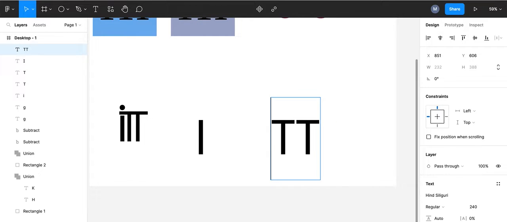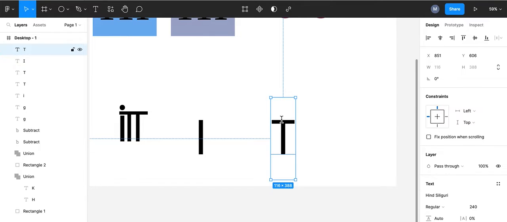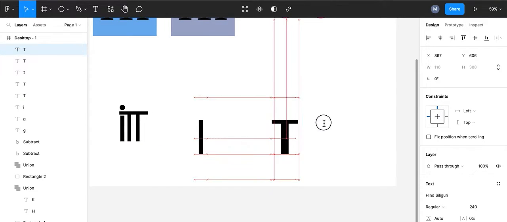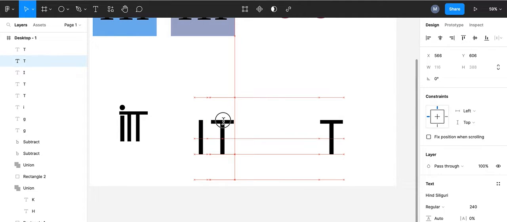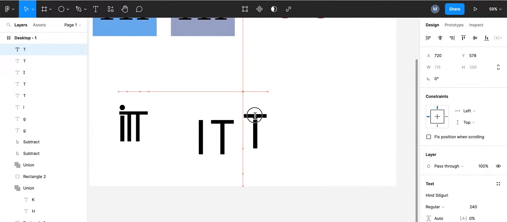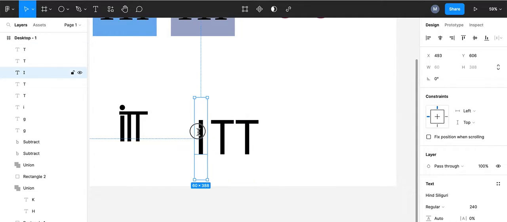Going to get rid of the I, going to get rid of an extra T, and I am now going to duplicate my T. Okay, and here we go, ITT. Now I notice I made this a capital, which we want to be lowercase. There we go. But if you notice there, it doesn't come to the right height.